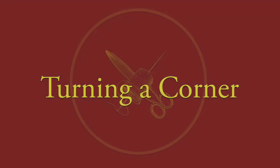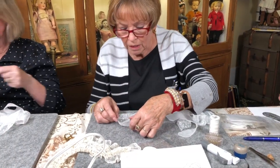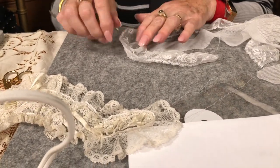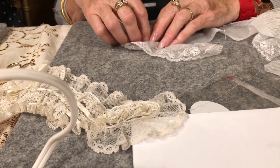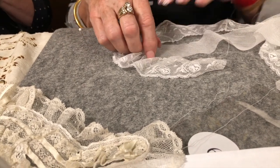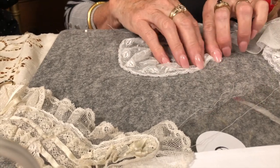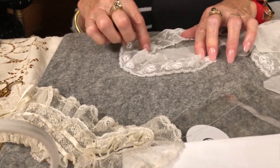All right, we will do this and we will come back. All right, when you turn your corner, I just forgot to tell you, and I'm sorry, but make sure that you leave a good amount of your gathering at the end here. Because if you make it too shallow, it's going to cup like this. So if you bring more gatherings here, it's going to lay flat. So be sure that you bring a good portion of your gathers to this to make the curve. And then you can again lessen it out on the outside, bringing this part in at the end. And again, you need a little bit more here, but this won't matter. So just make sure you have excess gathers here to make your corner.